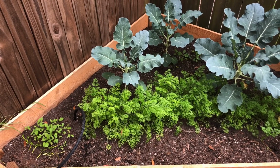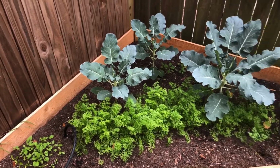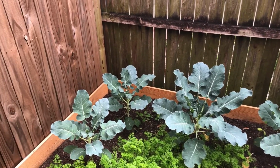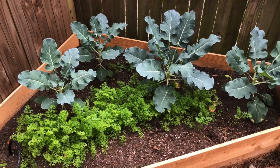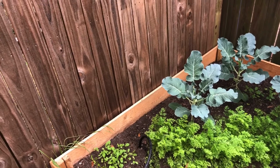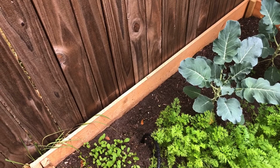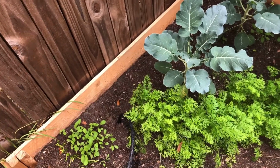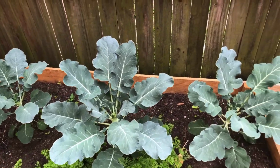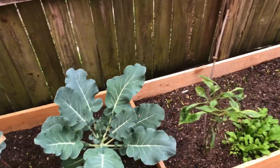All right, so starting off in the garden, we have a few things still left going on back here. We got a couple broccoli plants that are just starting to give us little crowns coming in, as well as some of our extra carrots that we had put in back here. In the little corner there was a little salad ring disc that we had put in. To be honest, I can't remember today what was supposed to be in it, but it's not doing fantastic. But the carrots back here seem to be perking up and doing better, and I'm happy to see that the broccoli plants back here are starting to put on a little broccoli.